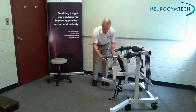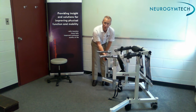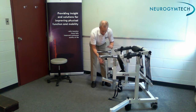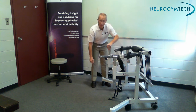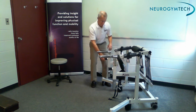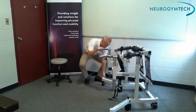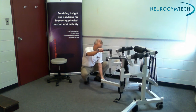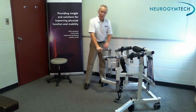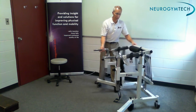All of the adjustment knobs are the same. They have two pieces to them. They have a large black knob and then a plunger. The large black knob should only be a half a turn one way or another. So I would turn a half a turn counterclockwise, pull out the plunger, and then change the position, and then it'll lock in. So you can adjust the handlebars. You saw the locks. These are classic caster locks. You can do it with your hand or you can do it with your feet. There's 4 of them, but typically we only use the front ones, and I'll explain why a little bit later.